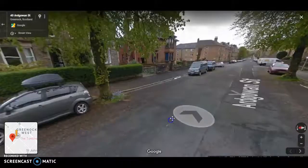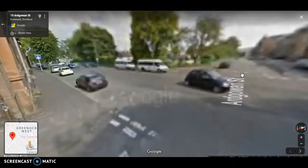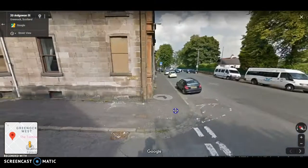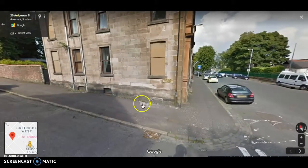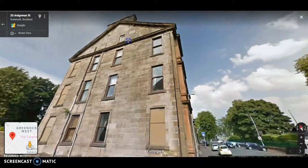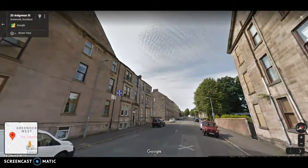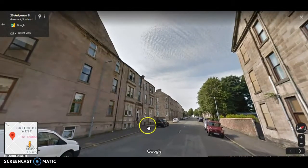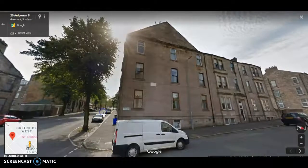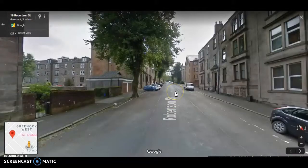So, let's see down here. Am I still on Gowan Street? I'm still on Gowan Street. But I'll maybe go up a street. Let's have a look at this corner. There you go. Look at that. 1, 2, 3, and they've moved into the roof, the attic space, to make it back to the traditional 4 levels again. Crazy. Crazy stuff. People don't see it, really, you know.